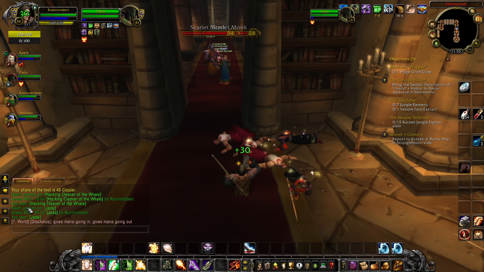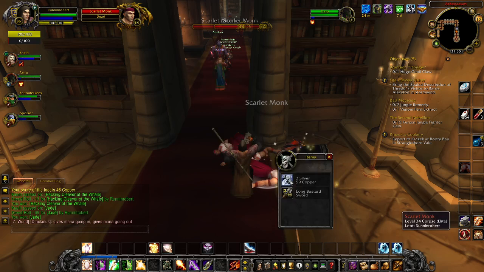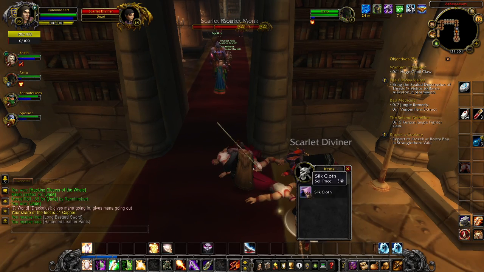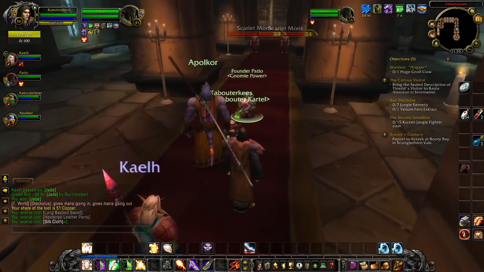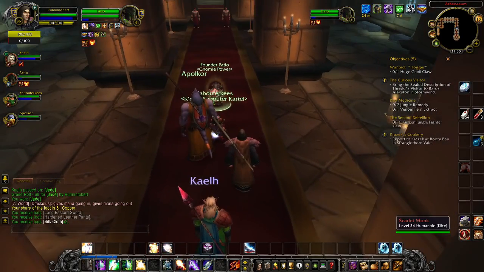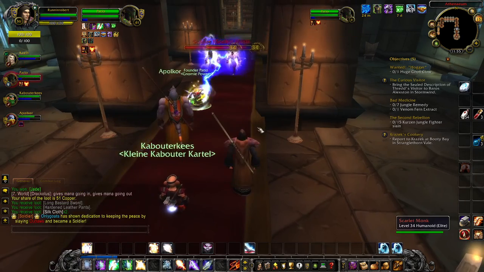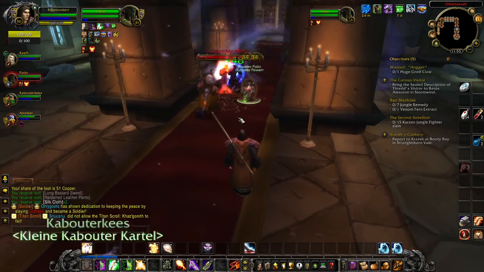I think someone is. Oh, I won Jade. Everyone else passed on it. Like I said, I am not about taking some money. I only have two characters, so I'm not about. Okay. I'm ready. Let's do it. There's only two monks here.